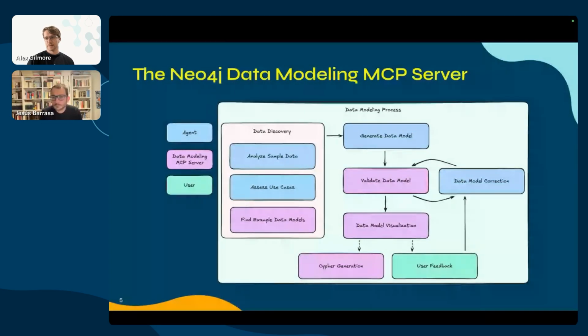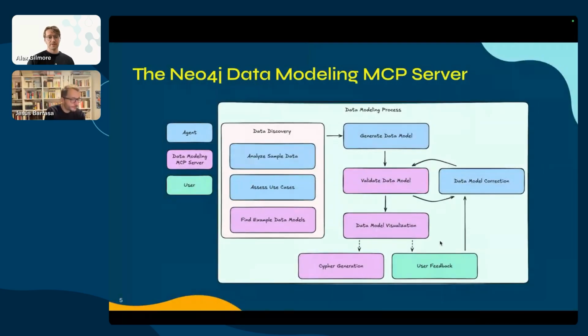As an example, we're looking for things like duplicate properties or duplicate nodes. We want to make sure that if a relationship is defined, the source and target nodes also exist in the data model. So it does validation checks like that. Once we have a valid data model, we can use the visualization tool provided by the server to create a Mermaid configuration. Mermaid is the visualization engine that a lot of AI applications support. We'll create that configuration, and then the client application can visualize the model according to it.